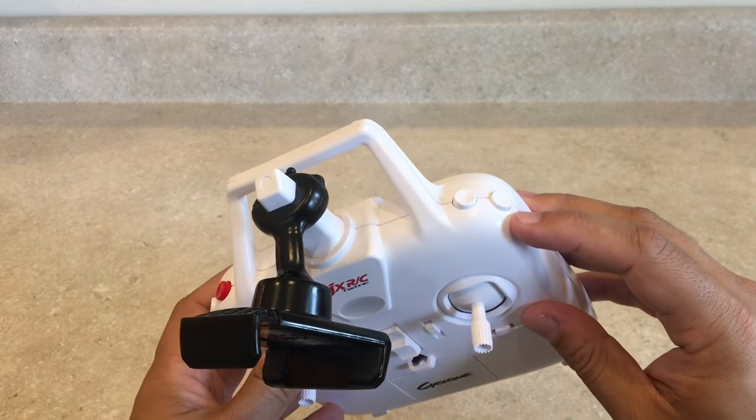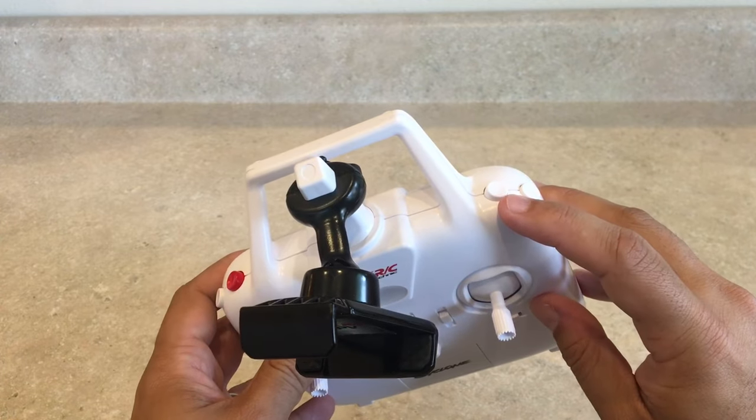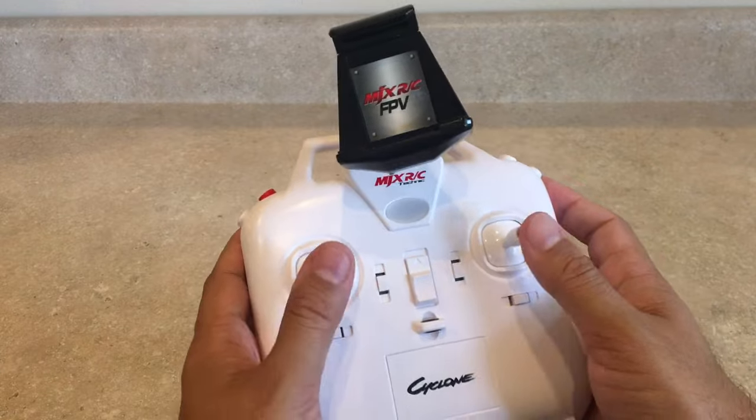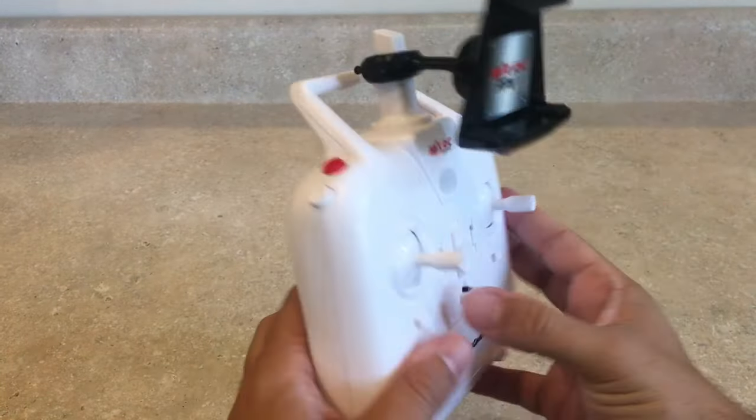This is the rates button, so you have two rates of speed, high and low, denoted by beeps, and this button is not utilized. So interestingly enough, there are no flip buttons or one key return buttons on this controller.